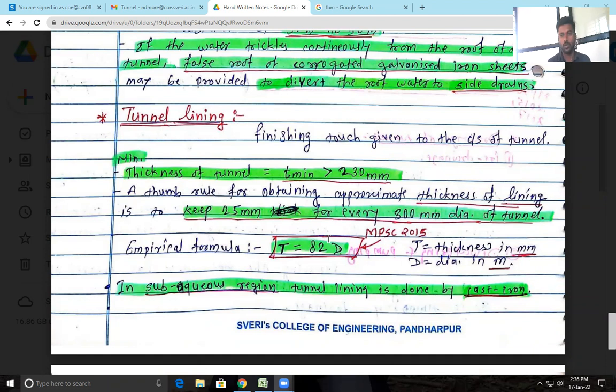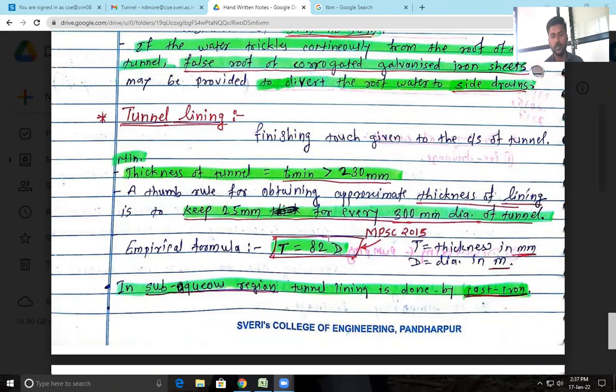This is a thumb rule, not a definite formula. Then we have an empirical formula for thickness: T is equal to 82 into D, where T is the thickness in mm and capital D is the diameter of the tunnel in meters.